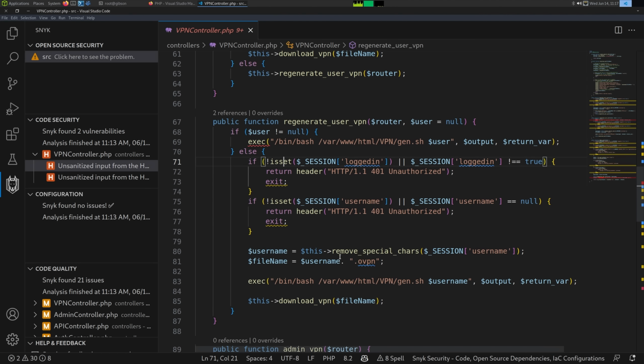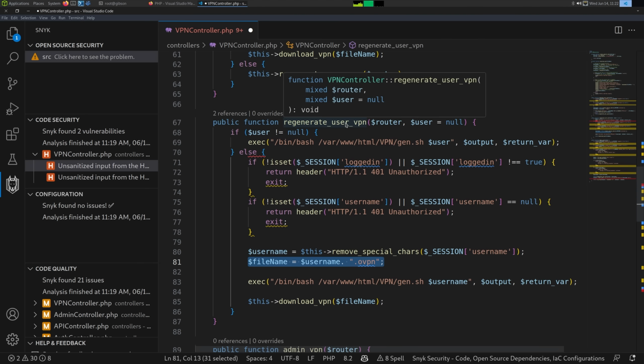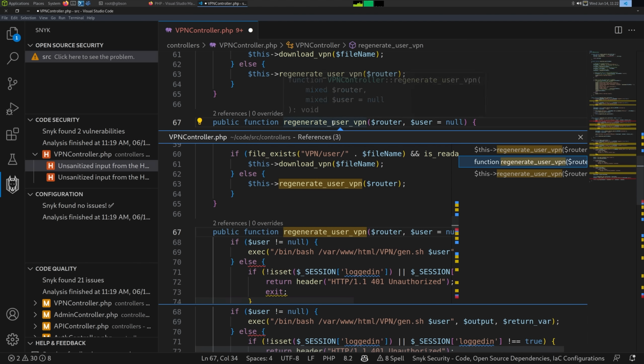How does it get the username? Username's right here. Session, so it gets it from the PHP session. But more importantly, when it's grabbing it from the session, it does call this function remove special characters, which prevents it from being exploitable.